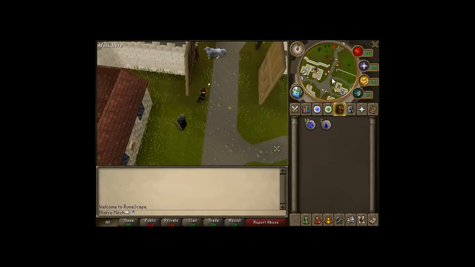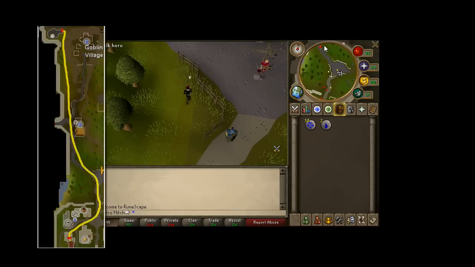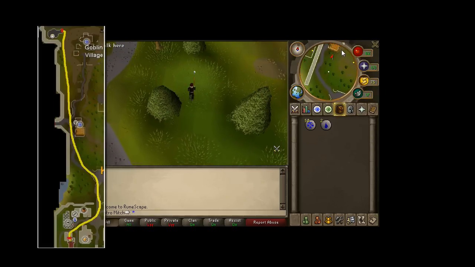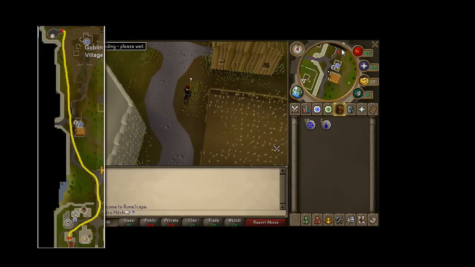Just run up here. Here's a little map if you still don't know where I'm going, because not many people do this. So you start in the Falador Bank, and you follow the yellow path up to the Zamorak Altar.